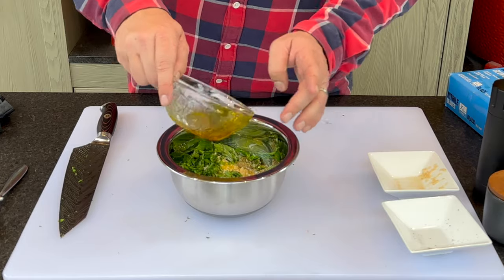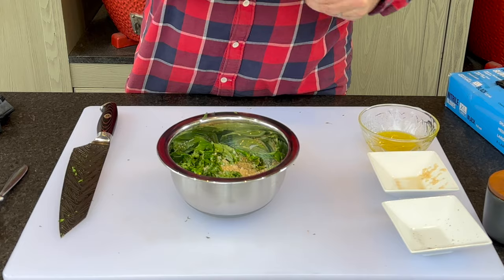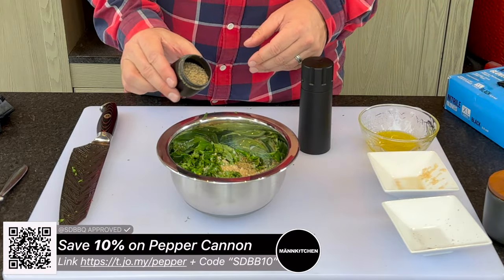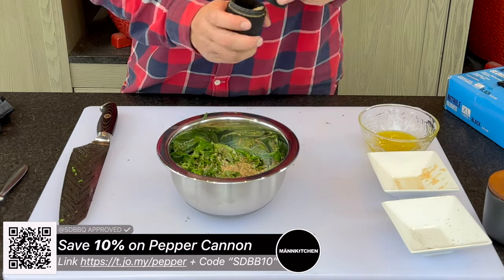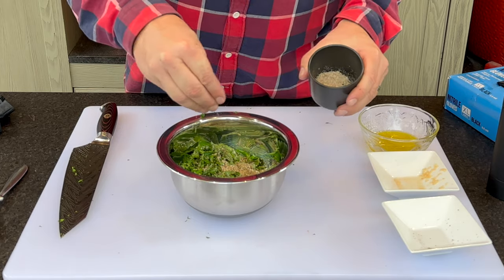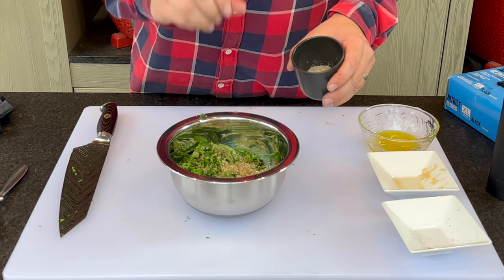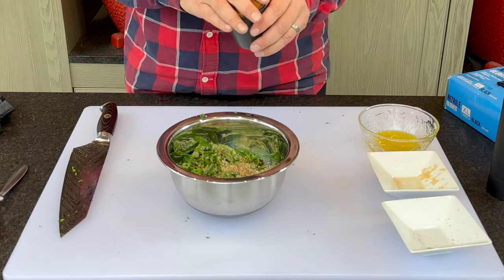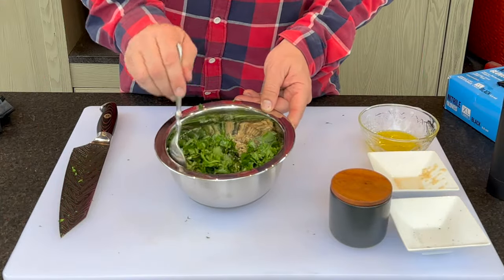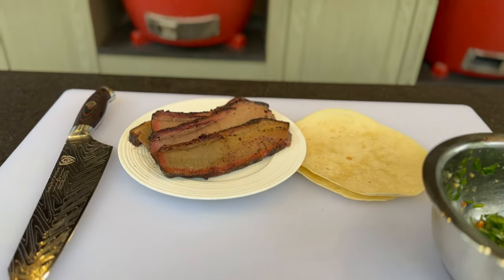Get a fine dice on the peppers and add to our bowl. Next, a coarse chop on the Italian parsley, then add red wine vinegar and garlic — I'm using Costco prepared garlic, but fresh garlic works too — along with dried oregano. For the half cup of olive oil, don't add it all at once; start with about half and check ratios. Add salt and pepper — I'm using Malden's smoked salt, which will also pull out some moisture from the leaves. Let this meld together for a couple of hours.